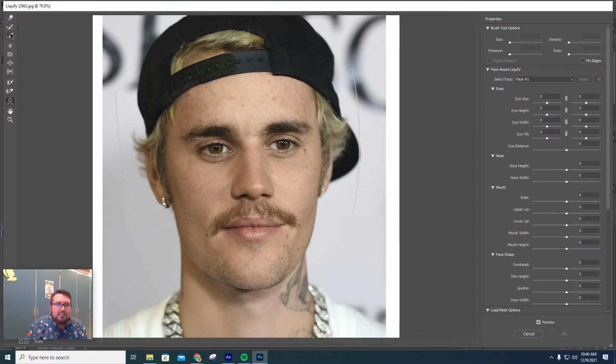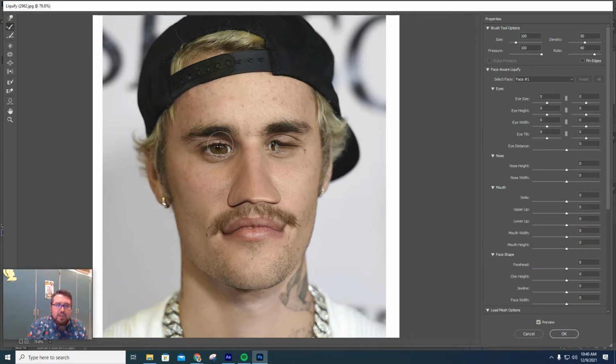Over here on the left-hand side, we have a couple different tools. This is where we normally find our toolbar. The first one is called Forward Warp. What Forward Warp allows us to do is click and move our mouse, and it allows us to push things in a specific direction. You can see, obviously, you can get up to some fun here. You're basically clicking and stretching things in a direction. Beautiful. All right.